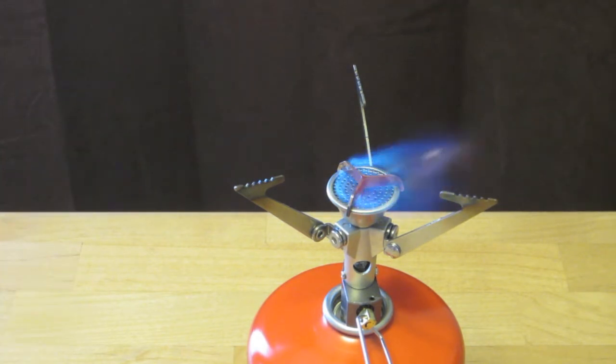Still does pretty well, that one side, one quadrant is still going out. Try it on two. Okay, same sort of idea, it is still being lit, so the windscreen is working fairly well on the micro rocket here.